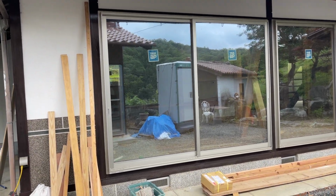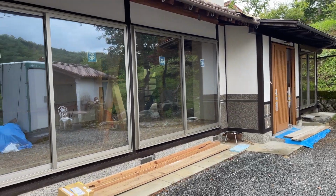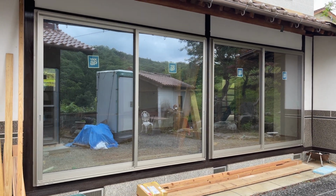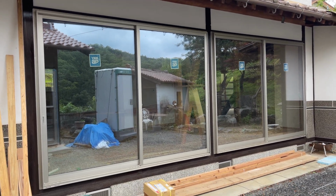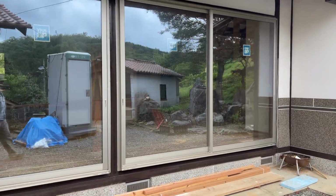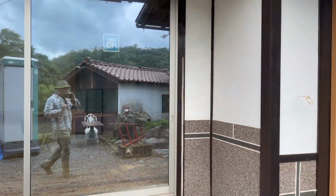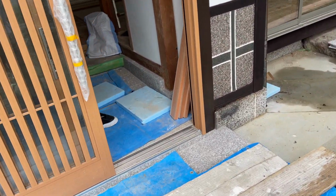Light fixtures, working on the casita here behind me. Tomorrow is another exciting day because they're coming to install the kitchen unit. And then on the 3rd, they will be here to install the fireplace and then all kinds of other stuff going on here. So yeah, let me go ahead and walk through the house and show everyone the latest.